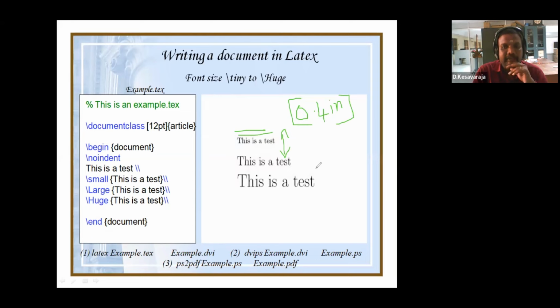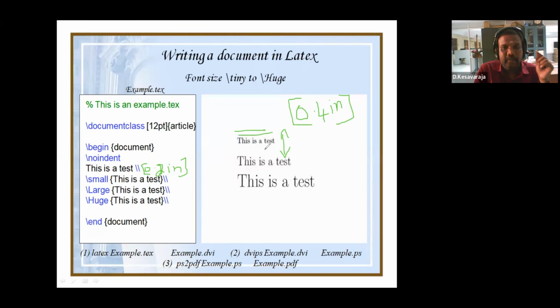If you specify inside square brackets 0.4 in, here after the double slash, I can specify 0.2 inch. So which can display this is a test as well as this is a test.